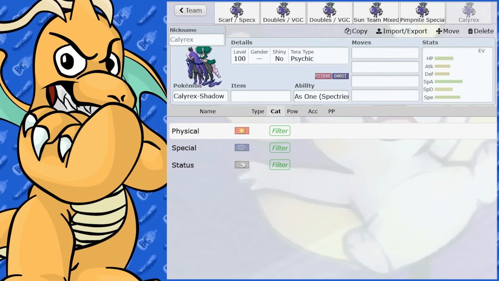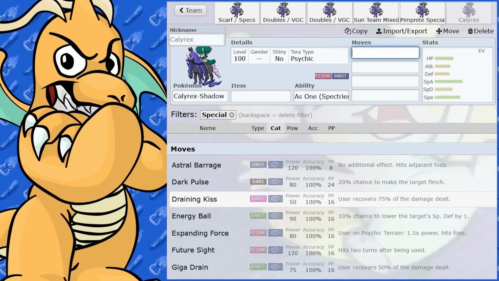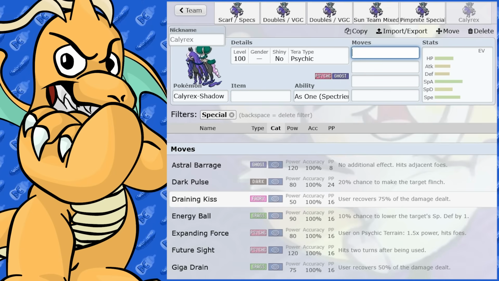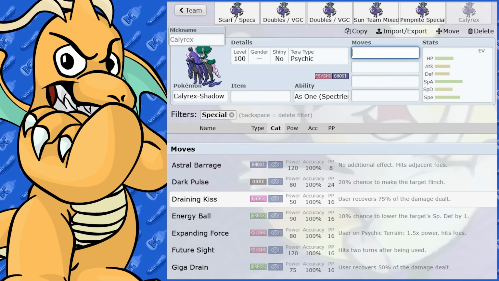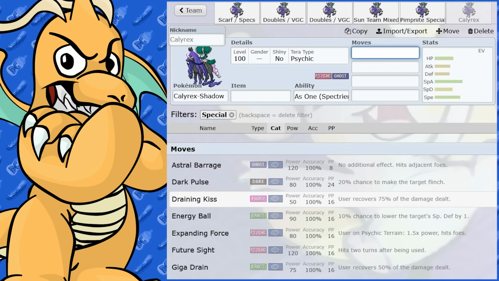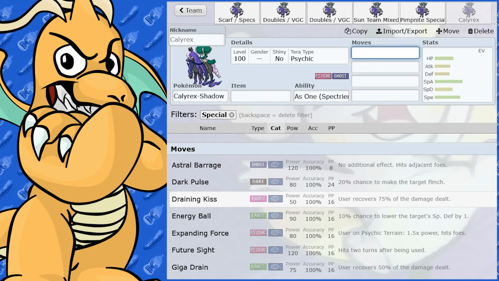Let's have a look at its special moves there. So it gets some special moves. We've gone over Astral Barrage, Dark Pulse. Draining Kiss is actually kind of... I actually quite like Draining Kiss on Calyrex. Terra Fairy Draining Kiss, I like it. It's good. And Draining Kiss and Giga Drain is not a bad combination. Astral Barrage and say Nasty Plot, or just all four of those moves, that could be pretty nice.